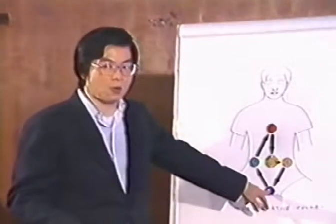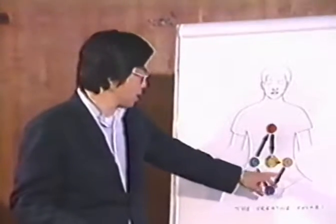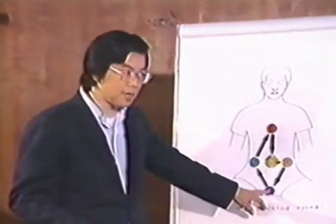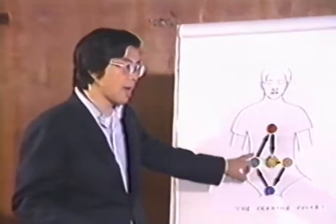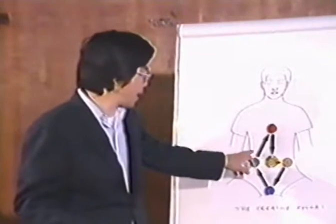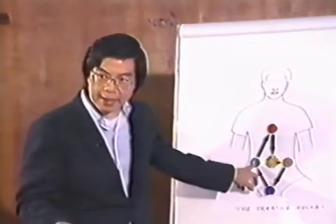So we start from the kidney collection point. You're aware of the kidney, and you get the gentleness energy, and bring the gentleness energy into the liver, and activate the kindness, and bring the kindness and gentleness down into the collection point, and intensify them or grow them.